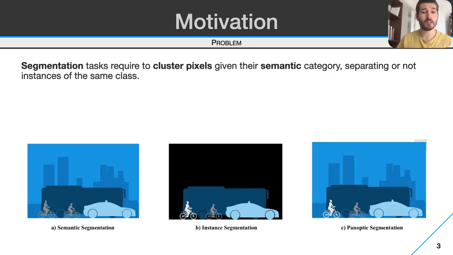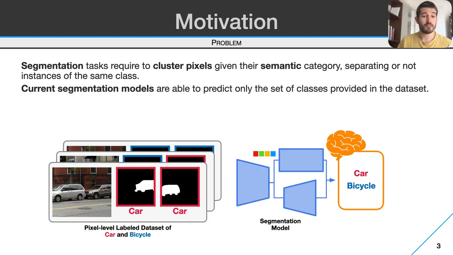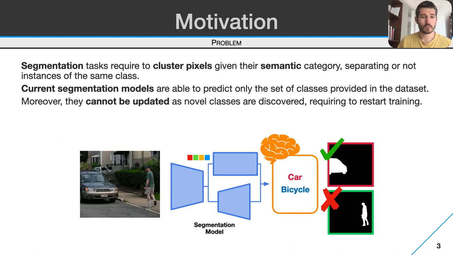Before delving into the details of our method, let's focus on the problem. The segmentation task requires clustering pixels given their semantic category. Some tasks, such as semantic segmentation, produce a single region for all objects of a single class, while others, such as panoptic and instance segmentation, output different regions for each object. Despite fast advances in the current literature, current models require knowing all the classes beforehand and representing them in the training set. However, in the real world, novel objects appear every day, and models should be updated as novel classes are discovered — a task that is impossible with current models without retraining from scratch, a process that is both time-consuming and very expensive.